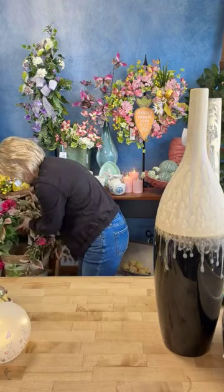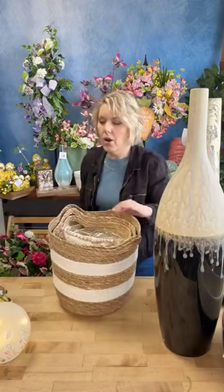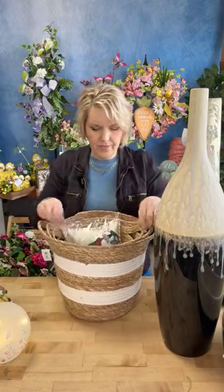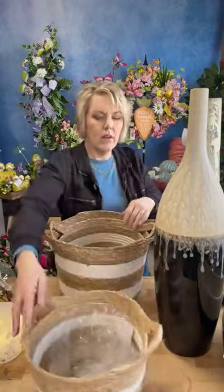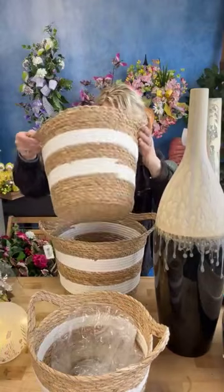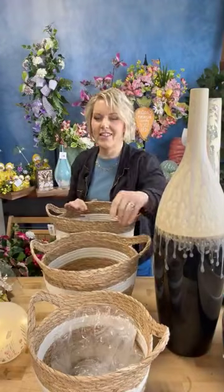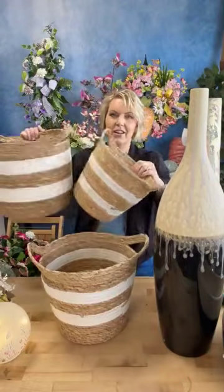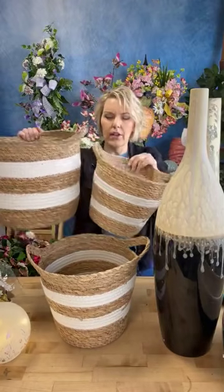Okay. So we got in some baskets that are sold as sets because of course shipping. This is the Eloise Natural Basket Set for only $48. It's a 3-piece set. And they're nice and sturdy, so I think you could put throw blankets in them. Well, I'm pretty sure they got separated at the store because I didn't know they were a set. Yeah, they're definitely sold as a set. Okay, you're going to get all 3 for what price? 40 bucks? Really? Oh, that's a good deal.